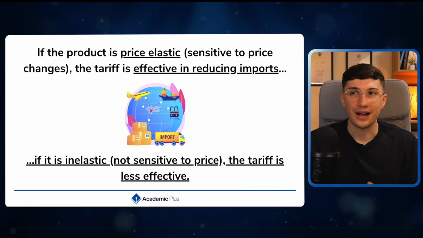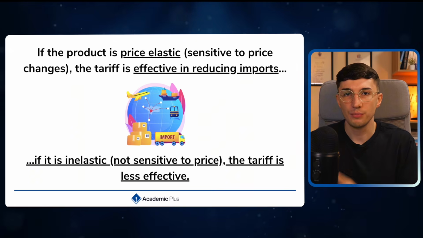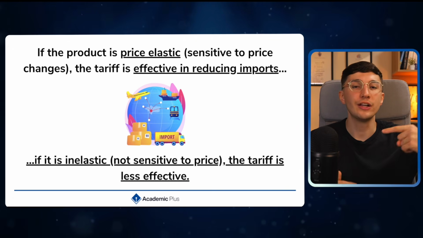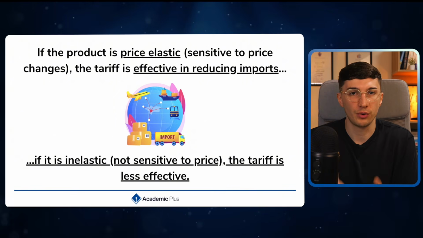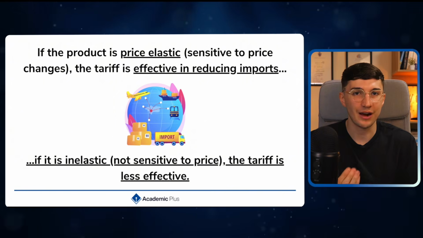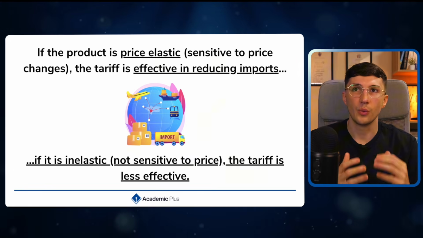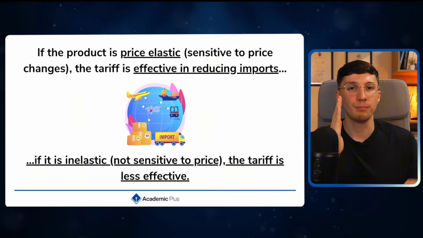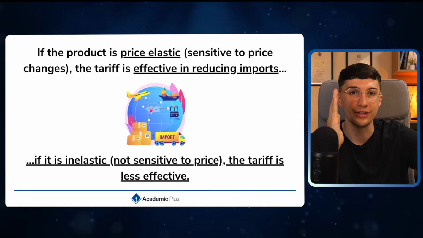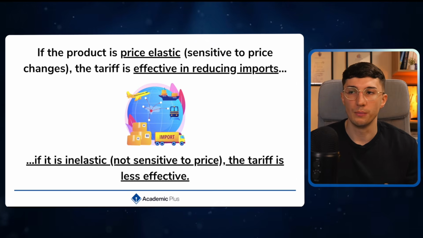And the way it would impact it is that if our product is price elastic, meaning that the change in price will cause a greater proportional change in demand because your customers are sensitive to price changes. And remember that relationship, prices go up, level of demand goes down. So if they are sensitive to those changes in price, an increase in price will cause a greater decrease in demand. So that would actually be really effective at reducing the number of imports.